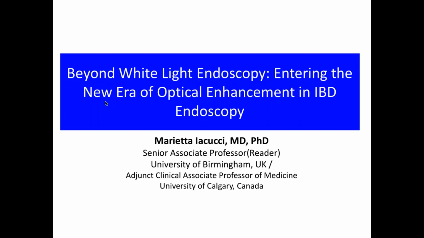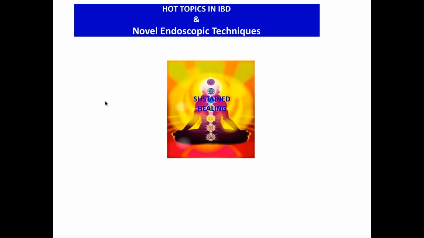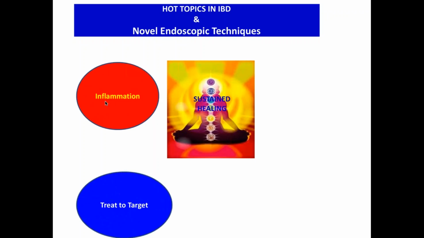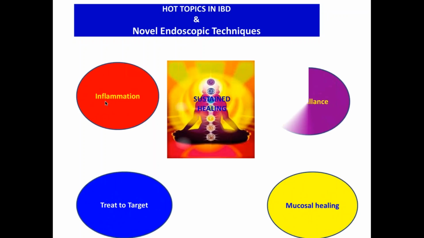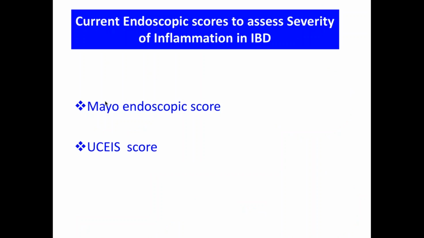Hello everyone, I'm so pleased to present today in this webinar the new era of optical enhancement in inflammatory bowel disease in endoscopy. So these are my disclosures. And what are the hot topics in IBD? To assess inflammation, to treat to target, to achieve mucosal healing, sustain healing, and surveillance colonoscopy. How should surveillance be performed, and how should dysplasia be managed in patients with inflammatory bowel disease?